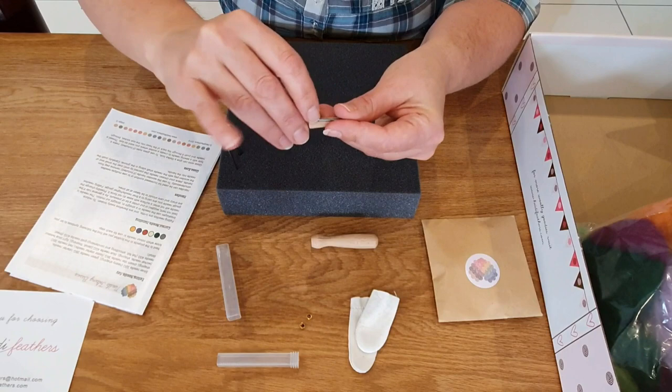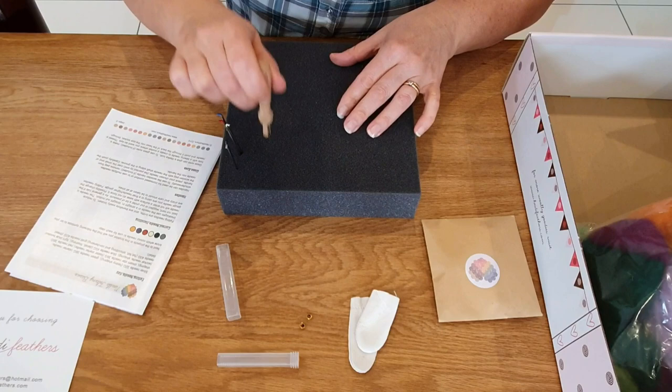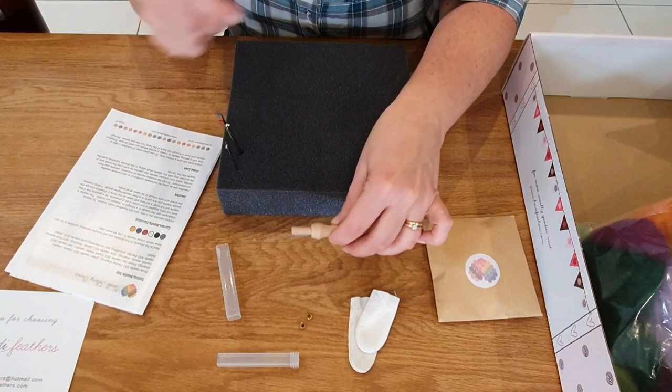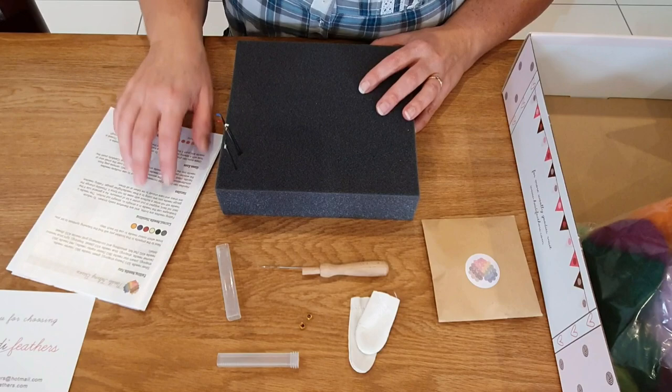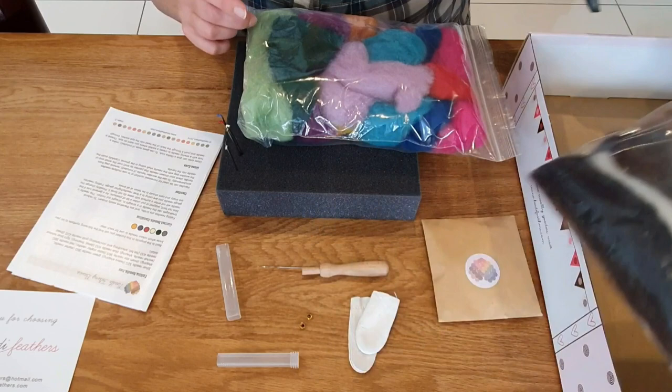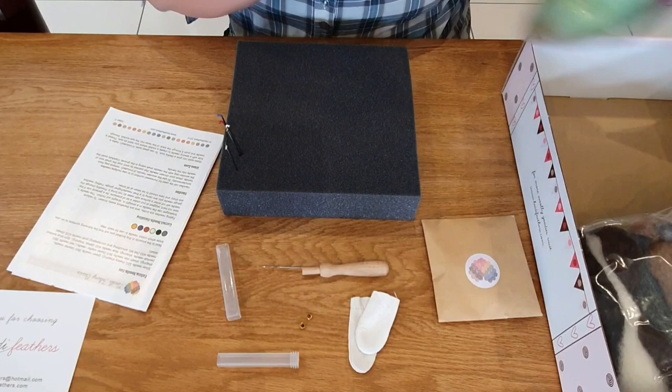To show you how the needle holder works — you pop the needle into the little tiny tube bit to hold it, then pop it in there and that will hold your needle so you can needle felt. It's quite nice to have something to hold. I tend to put a bit of tape on top of mine, but this is really nice and delicate. So I'm going to take these wools and make one of the items they've got — I don't want to ruin the surprise — and then I'm going to take these colours and try to make something else, because I love making animals.